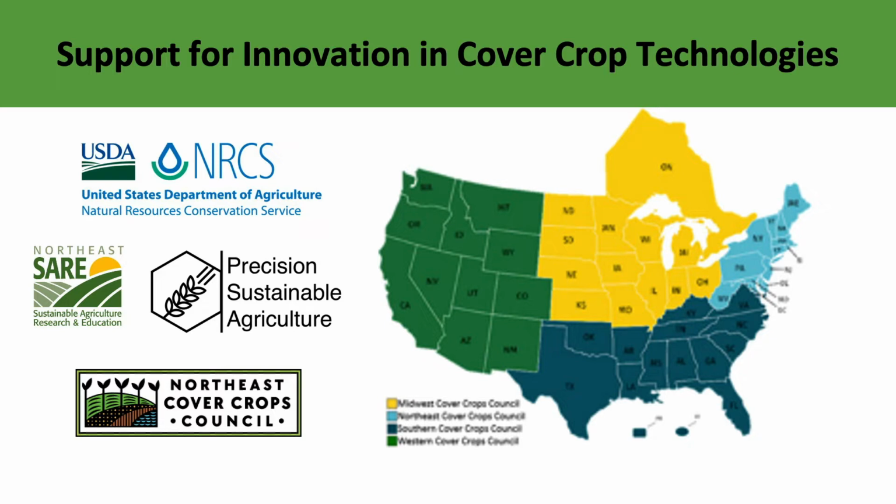Each of these cover crop councils has made an effort to adapt resources for its region and to adapt itself to its region. For example, the Northeast is really compact, geographic-wise, just location size-wise, whereas the West is so big that they've divided into subcommittees based on their various subregions. And then on top of that, you've also got various research groups, such as the Precision Sustainable Agriculture team, that are actively doing research and developing tools to, again, support innovation in cover cropping.